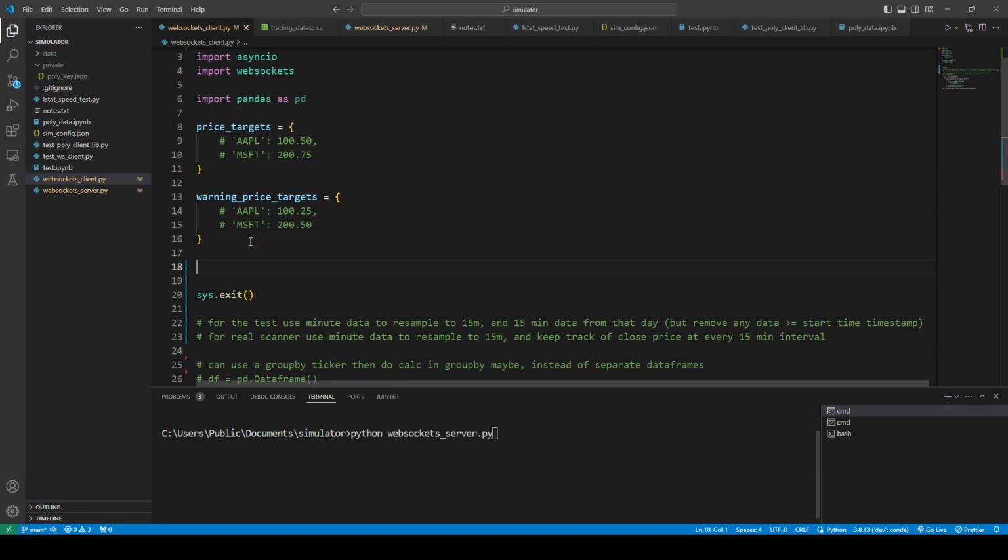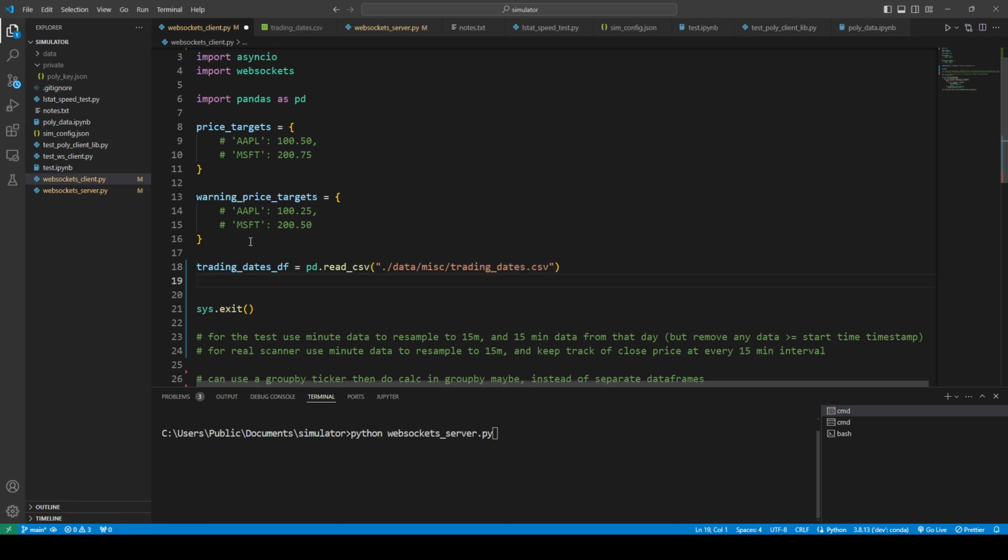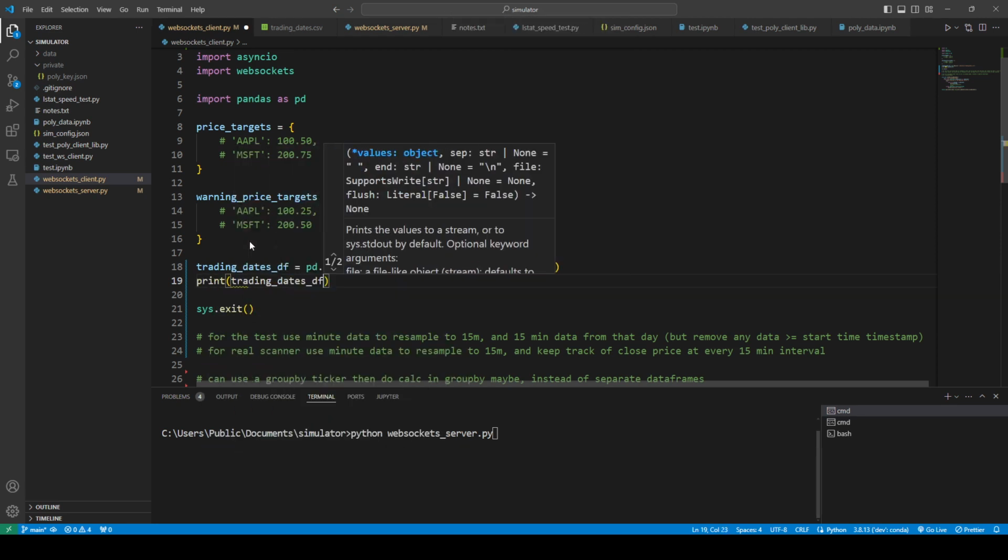And I want to go trading dates data frame equals pd.read_csv, go data, misc, trading dates.csv, and then print trading dates.